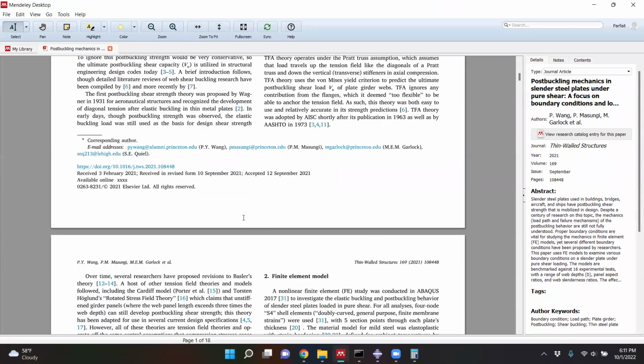In order for us to look at the ultimate load, we have to do a nonlinear analysis, and that's a similar process of modeling, but a different type of analysis. There's a few changes that we need to make to our model in order for us to do a nonlinear analysis. But in this case, we just focus on the linear first.